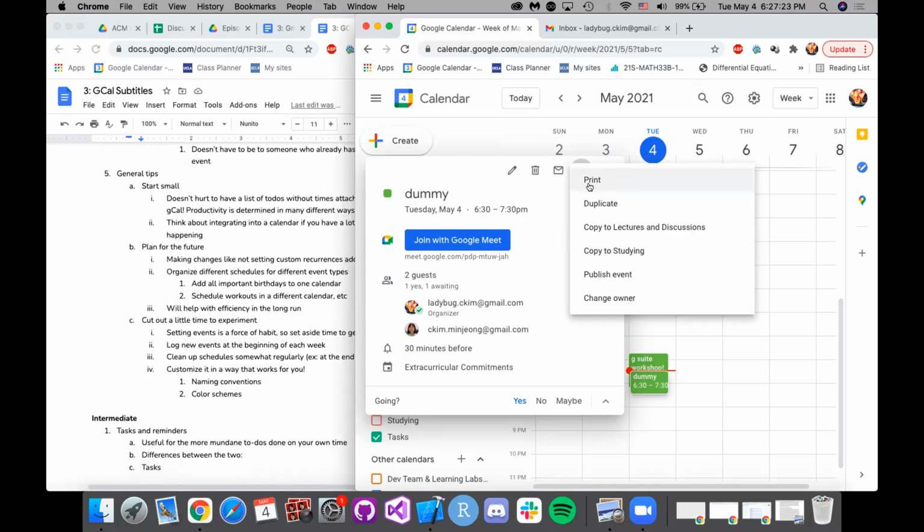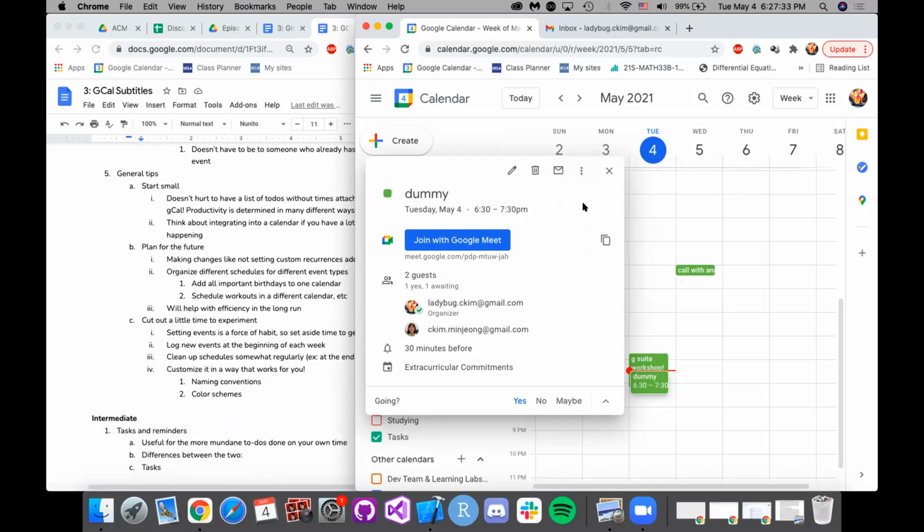Yeah, just general tips for GCal though is to start small, especially since using GCal is something that you get out of habit. So I'd suggest that you take the time out of your day to set up a few events and create a few calendars, just mess around with all the things that you can do with GCal and make that a regular thing. Don't just do it in one sitting and leave it be, because you won't look back at it again. Make sure to update it regularly, like check on it at the beginning of every week or so.